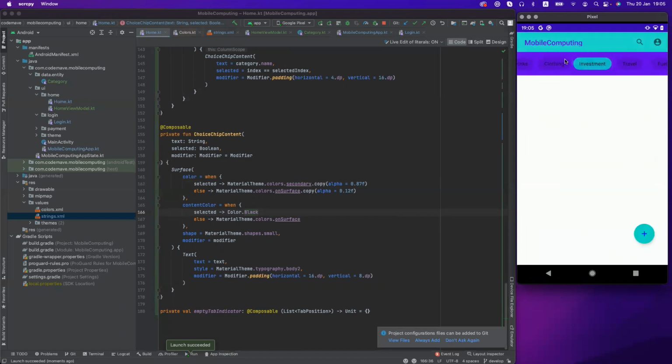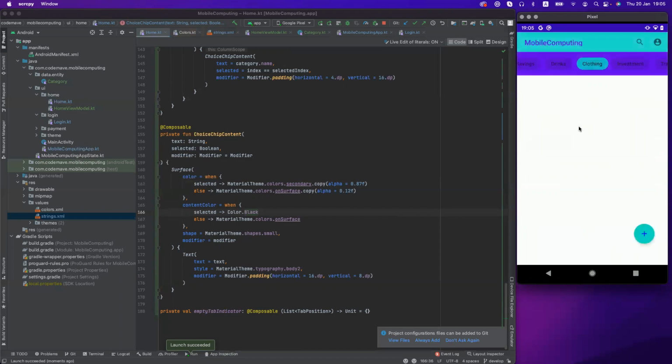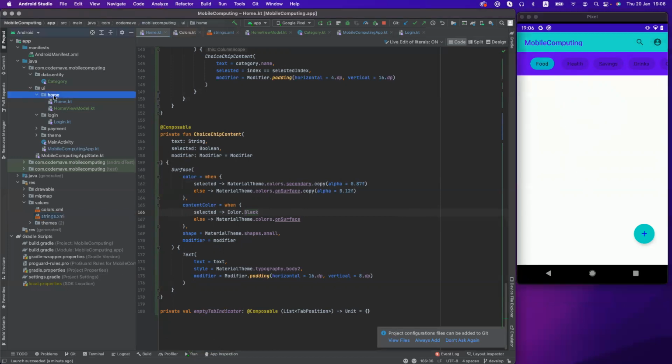Awesome. So we log in, and we can go in here to create a new payment, and we can come back to lists, categories. And these, of course, we haven't provided any functions in there. So awesome. Now, what we're left with is a list of payments down here. And so inside my home, we want to go there next.